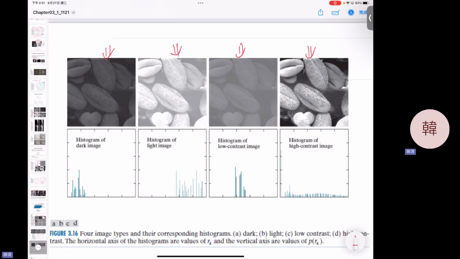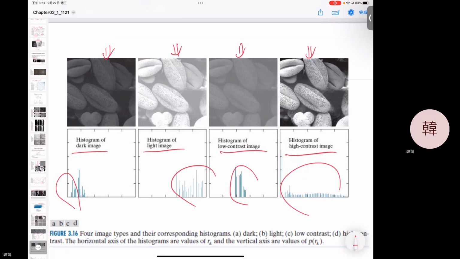We say this is a high contrast image. This is a low contrast. This is a brightened image. This is a dark image. So they have different distributions. Clearly, this one must be the best one, right? Compared to the other ones. Actually, they are the same image. Their contrast is just gathered together.